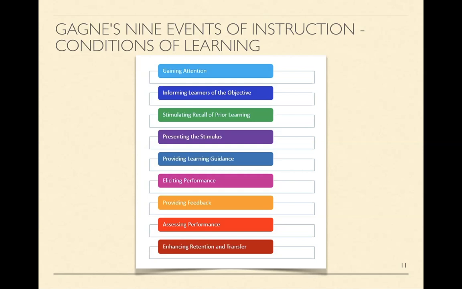Again, number 6, elicit performance or practice. Make sure that you give students enough time to complete tasks. Don't rush them through. If the nature of the task is something quick, then make sure that they're aware that they're not going to be penalized. Students are very sensitive about grades and points and just feedback in general, and they don't want to look kind of silly in front of their peers.